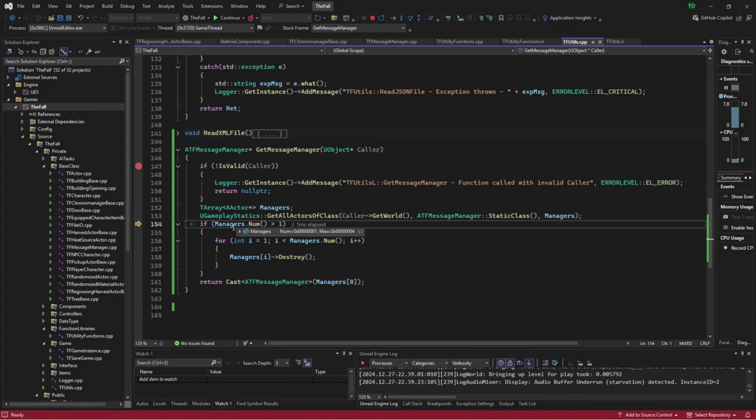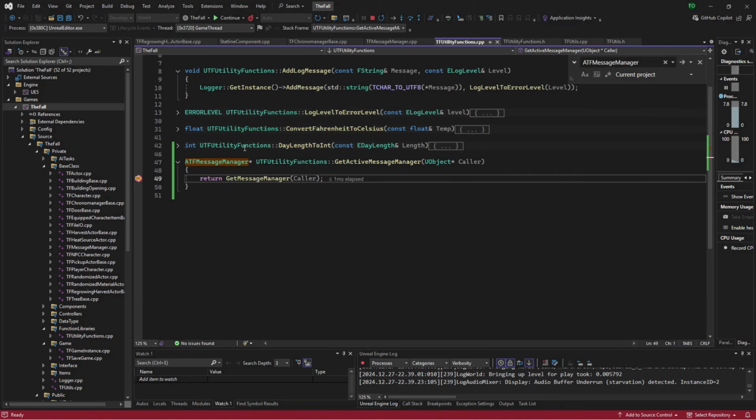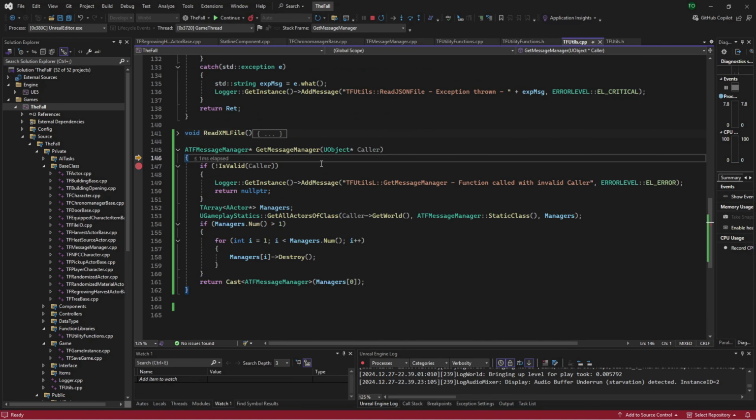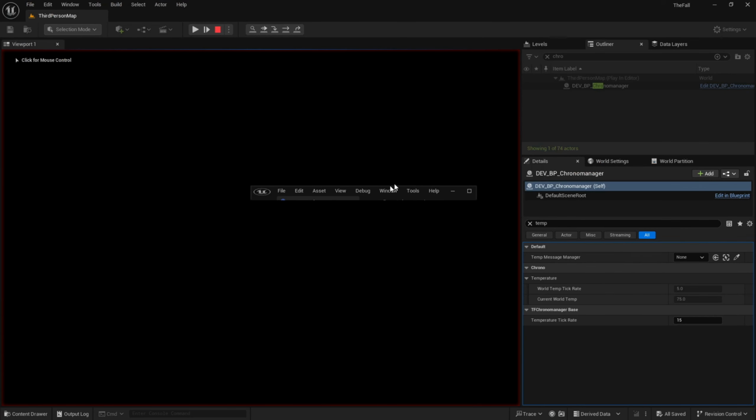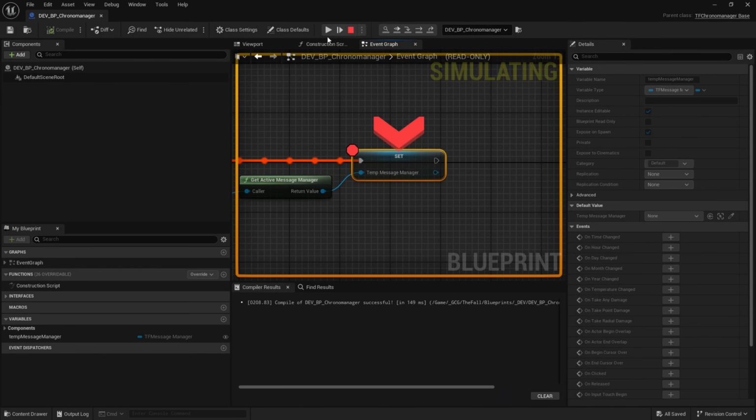If managers.num is greater than 1, I'm not going to call anything, and return message manager 0. Now that's our chrono manager. Managers, you can again see it's 1. And just for showing here, you can see we hit this breakpoint.